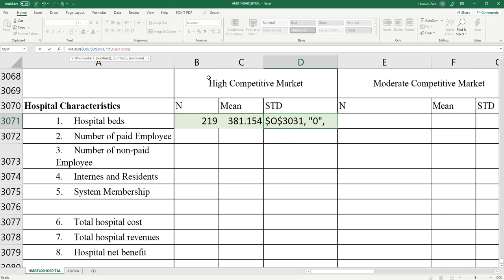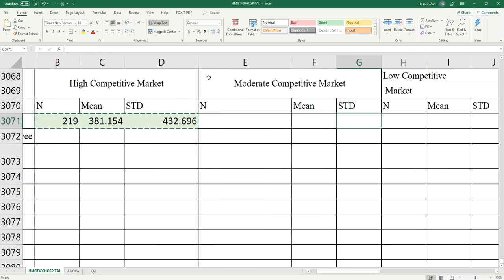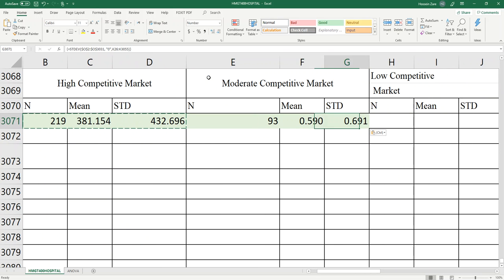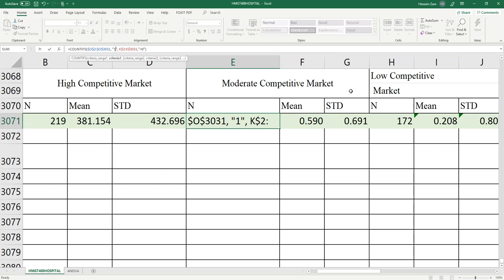For this you have to hold Ctrl Shift and Enter. You can copy this for this and this, but you need to change it. For example, the 0 should be 1, but it should be the same column H, right? Because this is still hospital beds.